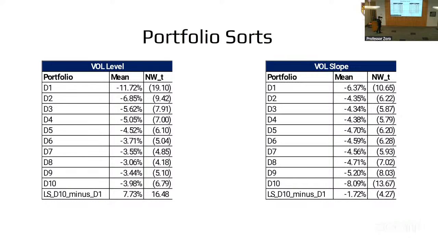As I alluded to, those portfolio sorts, if you're not familiar with the methodology done here, you can read that D1 as the top decile, so the largest difference between your implied vol and your HV. And if you formed a portfolio off that every month for the entire time series, your mean would be there. And your Newey-West T-stat, you can read that as the statistical significance away from 0. So when you look at the long short of D10 minus D1, that's if you formed a portfolio, longing D10, shorting D1. And when you have a positive Newey-West T-stat on there, in some contexts, people refer to that as alpha. Vol slope, you can see at the extremes, it might have some value, but on its own, not very useful.